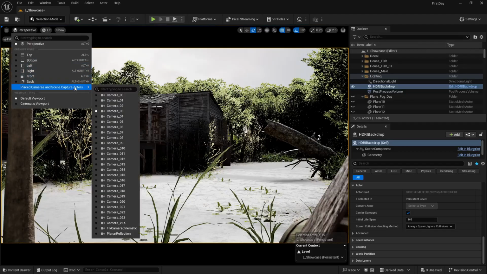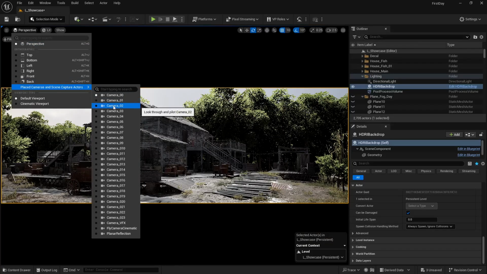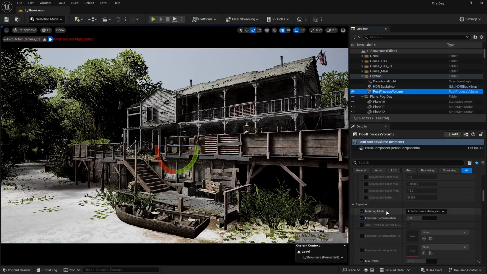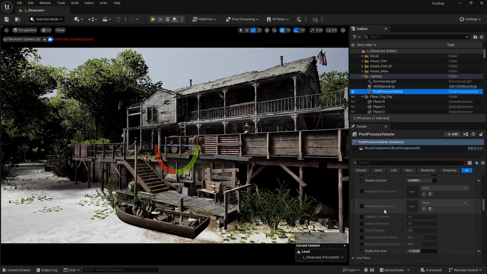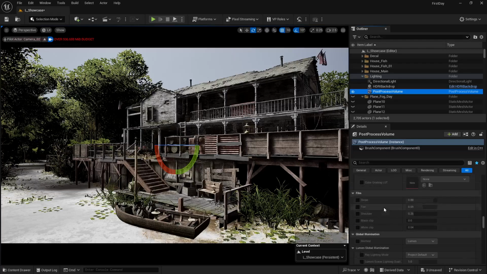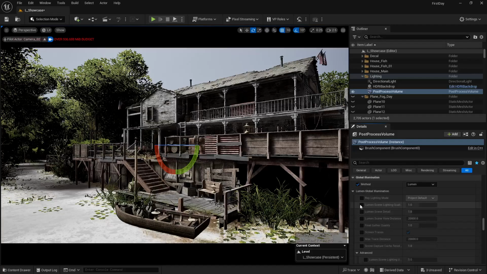But the water is not looking that great, because we are not using another light and fog and all that stuff, and maybe the Lumen is also the reason. So if I scroll downwards here, let's just see here, global illumination to Lumen. I'm going to explain this in future videos, but right now you can follow along with me. Let's just do 4 by 4 and final gather quality to 4 as well.